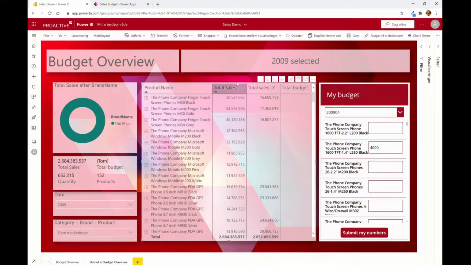I think that we have seen that you're able to, in a very short period of time, create an app that is actually inside Power BI that makes it possible for a sales rep or anyone else to validate and fill in and create better forecasts for organizations today.